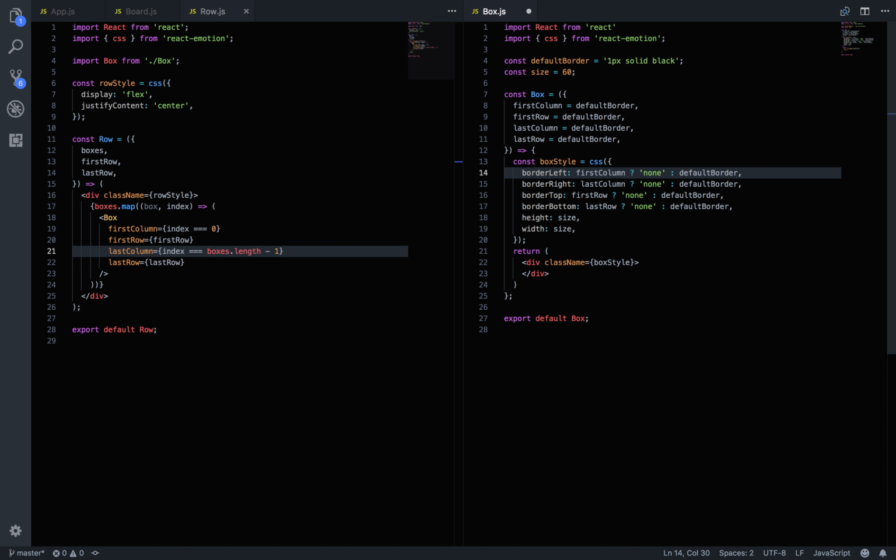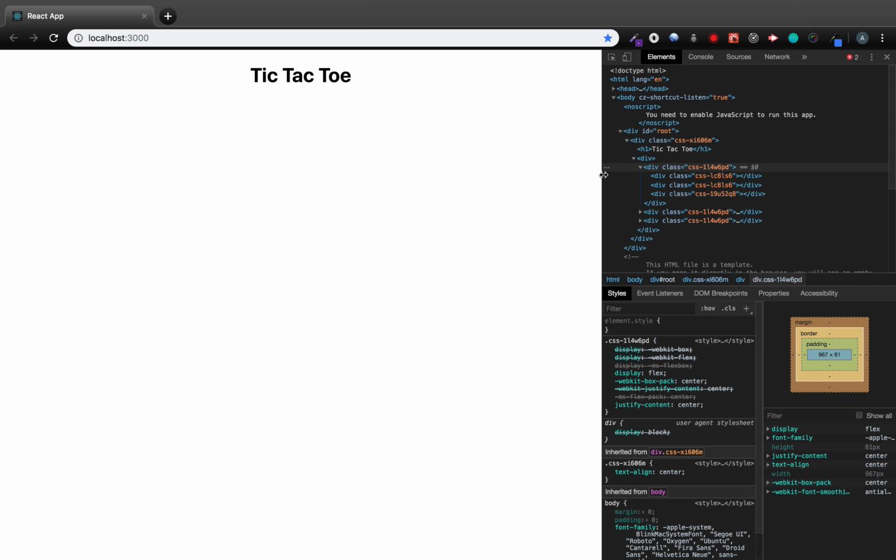And then here, what we're going to say is if first column is true, we just say return none. So now, for all of these, what this is doing is it's saying, okay, first column is true and none. And so this may not work. Yeah, that doesn't work.